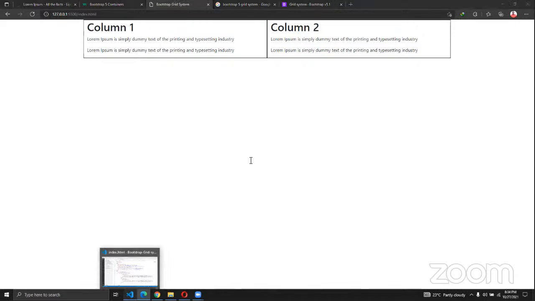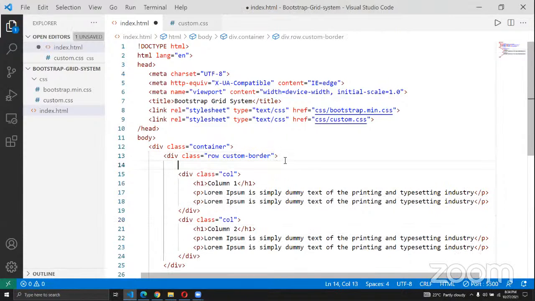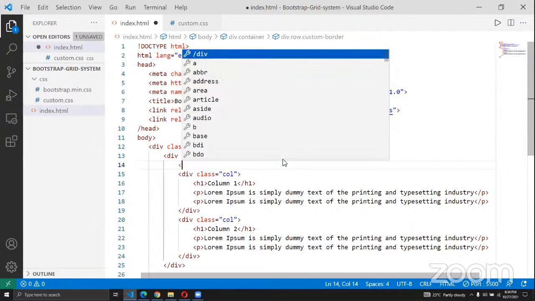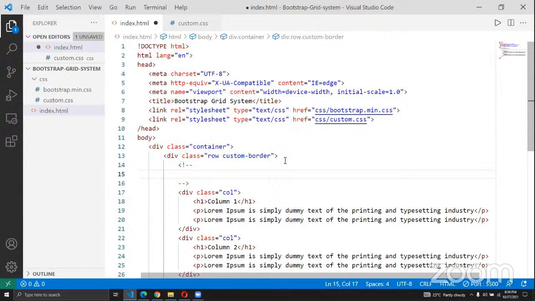It's a little bit, not hard, but when it is new, it will look hard to you, but you'll understand it. So this is how it is written. Let's comment it. This is how you write a column class. First of all, you write col, then a dash, then the size of the screen.